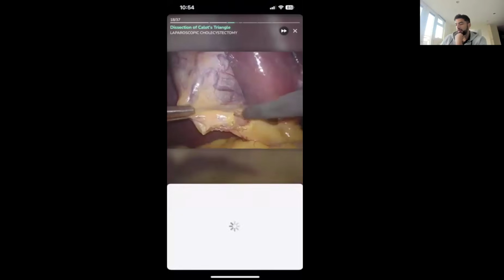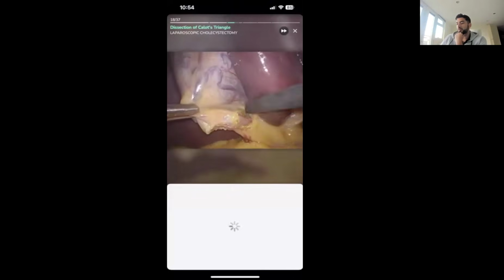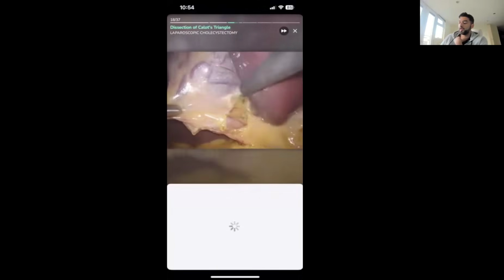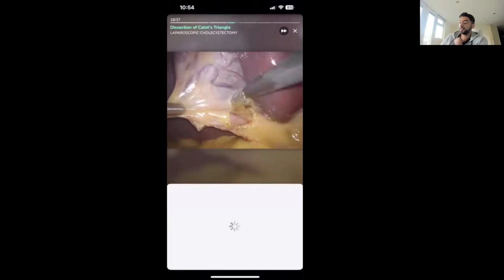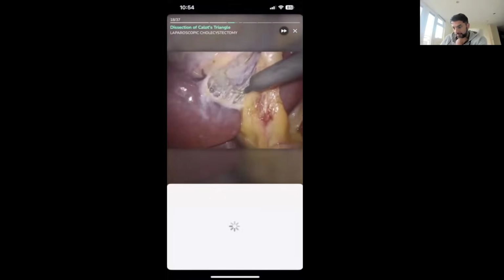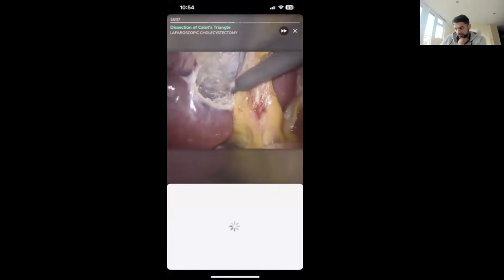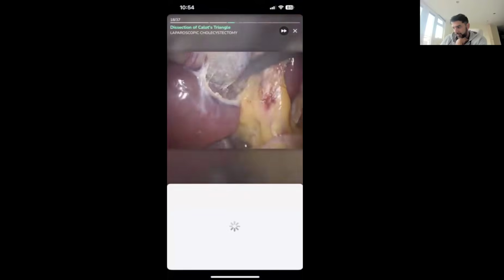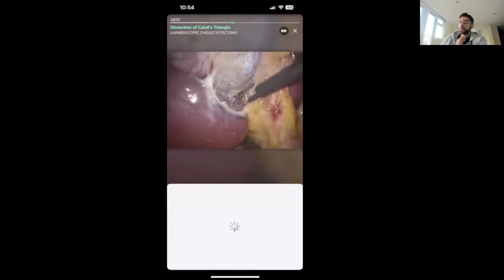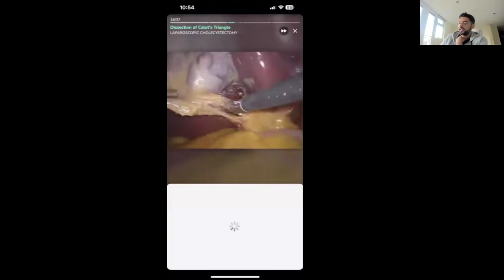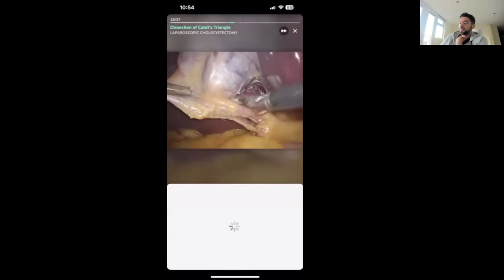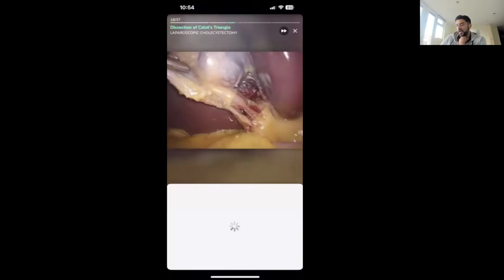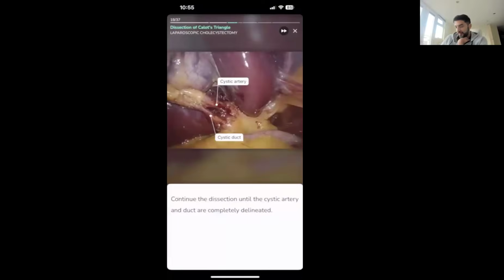Okay. So the next few steps is just more cutting. They're cutting through the fat around the gallbladder, making sure they're cutting off all the blood vessels because you don't want it to bleed. And the really important thing here is obviously you don't want to damage the liver at all, because the liver is a really crucial organ, really vital. And if you cause damage to that, you're in big trouble. So that's the thing you really, really want to avoid.